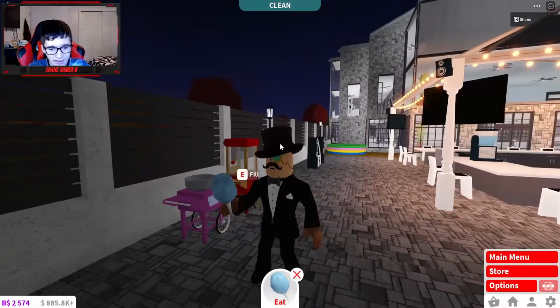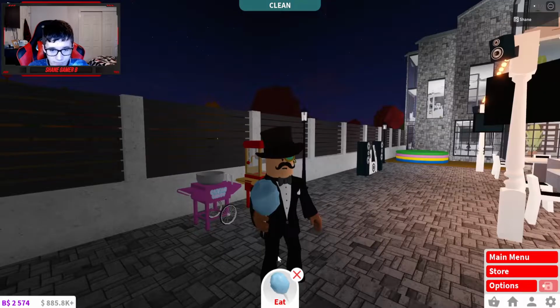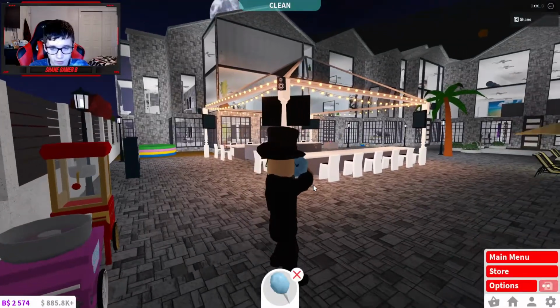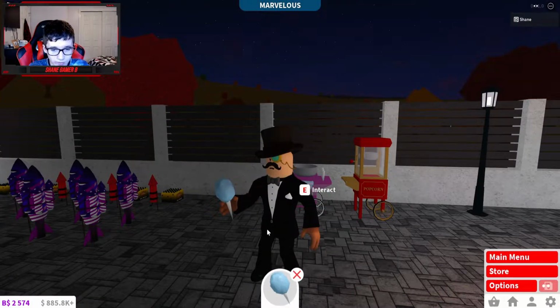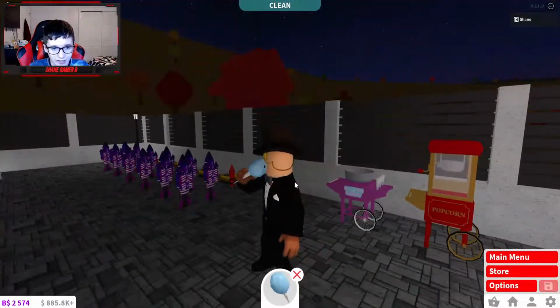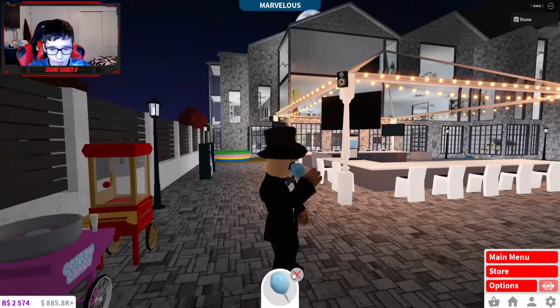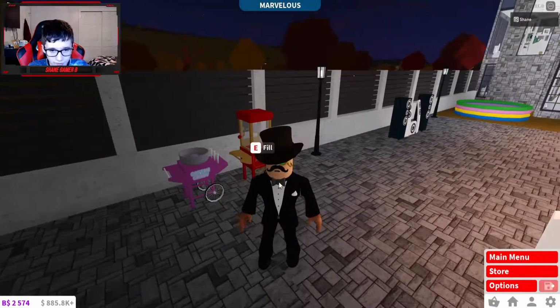Nice! Look at that, that's cool. That's actually really cool, and then you can just, how does it look when you eat it? Oh, okay, that's actually really cool, because you can take bites out of it. That's nice, that's a nice feature. I like that a lot, actually. Yeah, I really like that. I'm gonna exit out, and then fill.